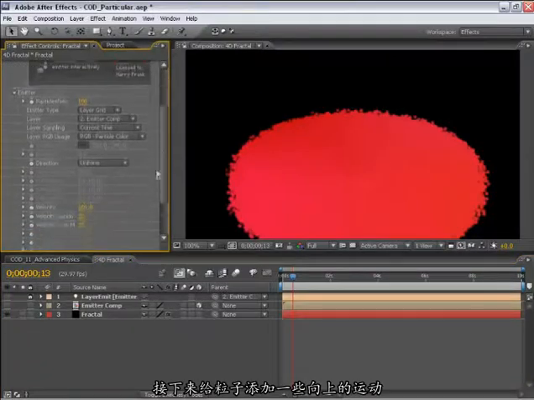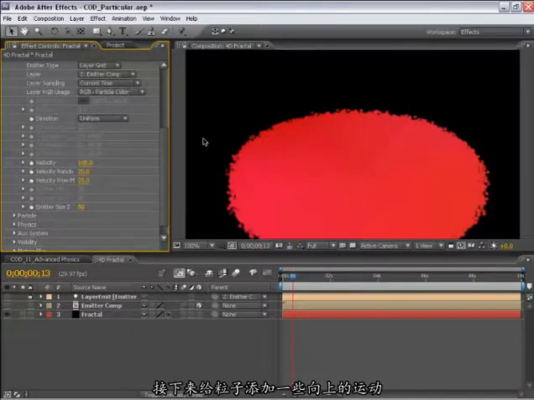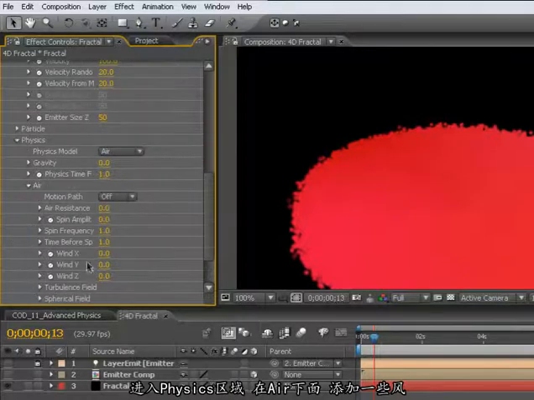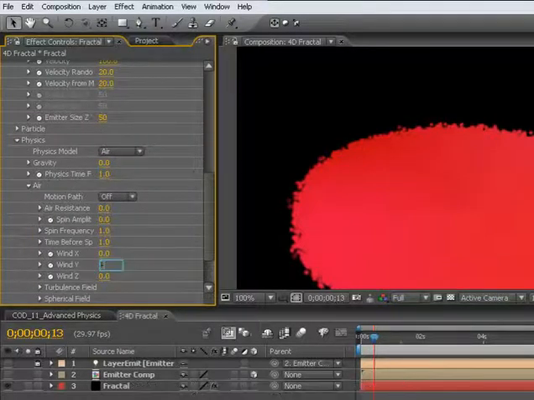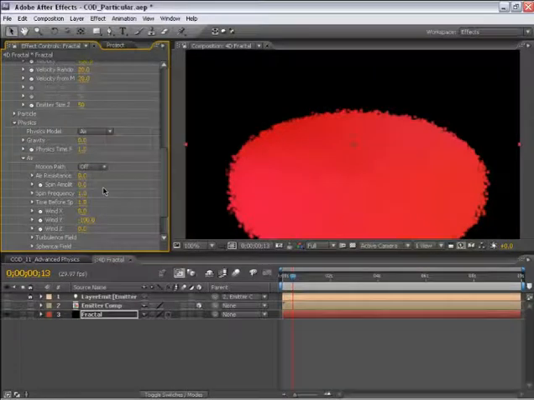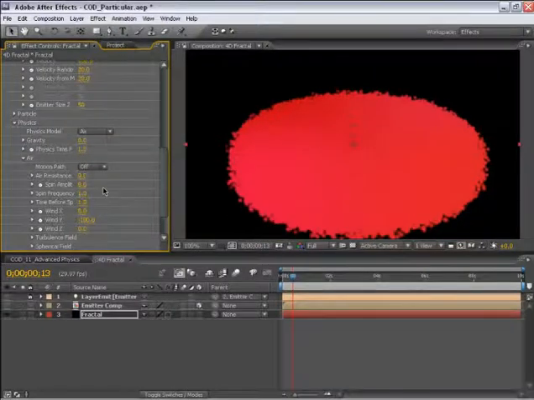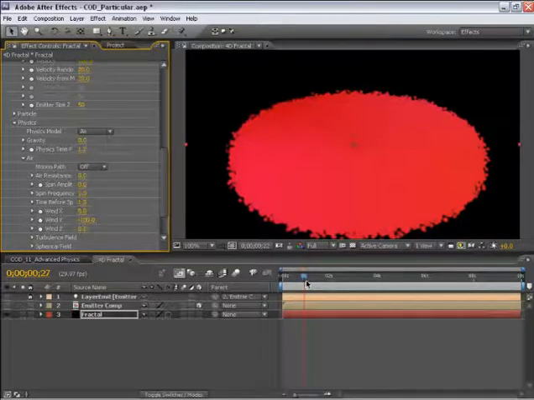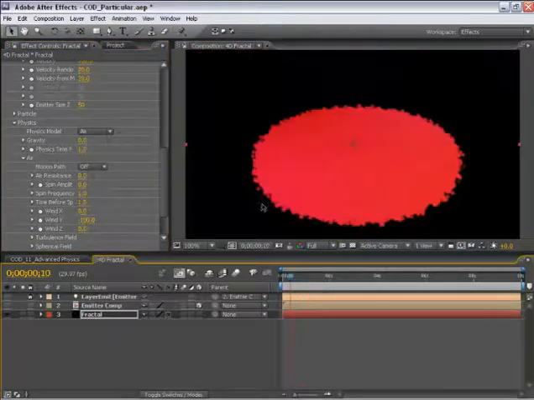So now I'm going to add a little bit of upward motion to these particles. I'll go into the physics section here under air and add a little bit of wind. So I set this to a negative direction, and the particles are going to slowly rise upward over time. Now where it gets interesting is where we add that spatial distortion in there.